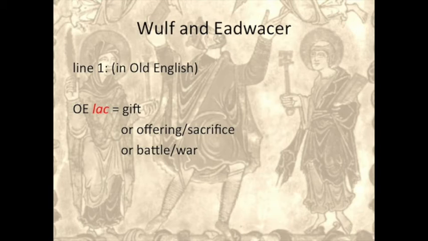Obviously, if we can't figure out what this one individual word means, we're going to have a hard time figuring out how we're supposed to think about that line and the rest of the poem. And this is a really important point when we think about, especially Old English, but really any work that has to be modernized or translated in some way. It's a question that I have to deal with as a teacher all the time, because for these very early works, I'm providing you with versions of the text that are not the original. We can't read Old English in the original, whether that's Cadman's Hymn or Wolf and Edwalker or even Beowulf, which we'll start reading soon.